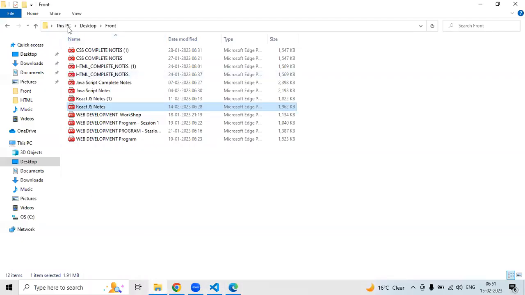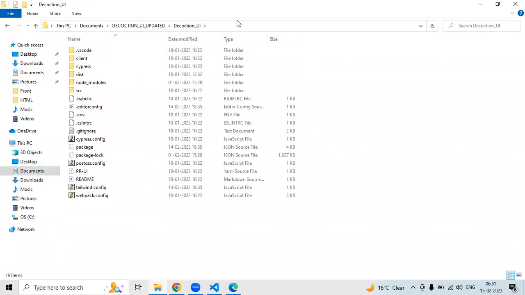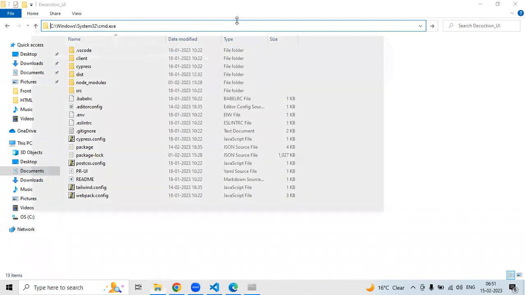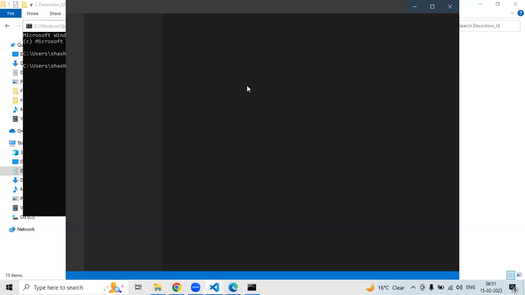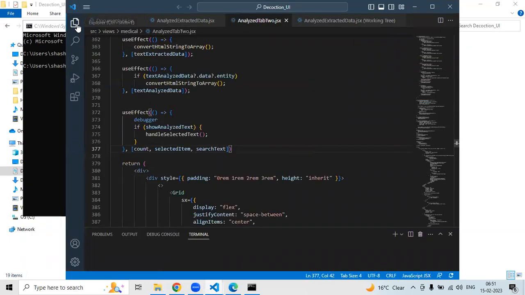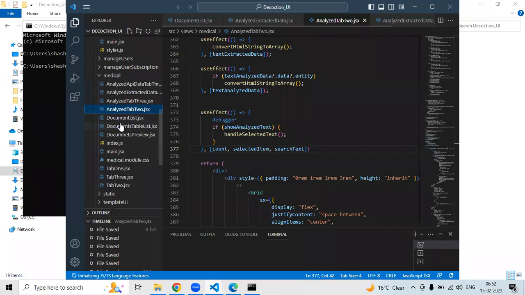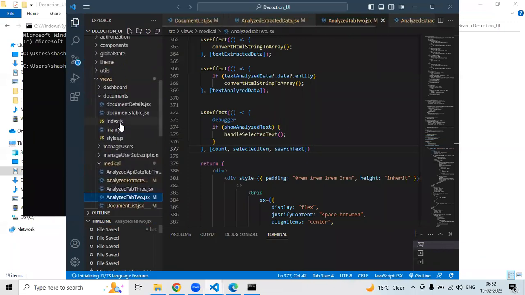The way we implemented it in a real-time project, I will show. Here, in the codespace, we styled so many things.